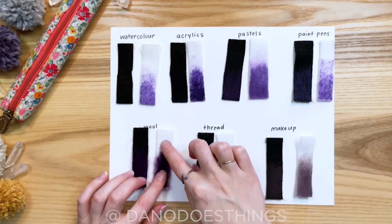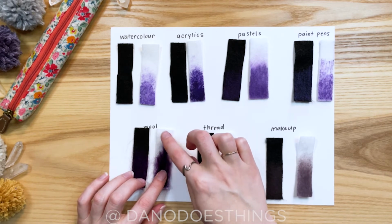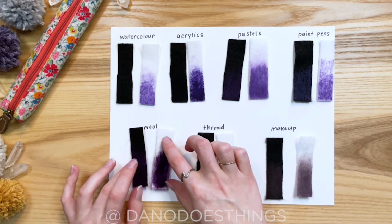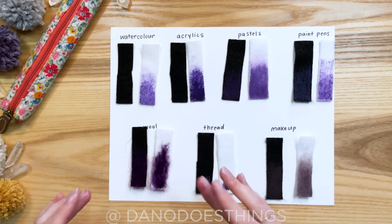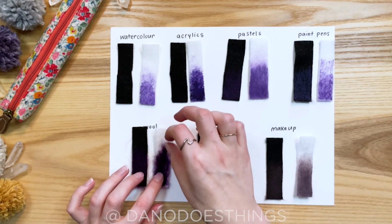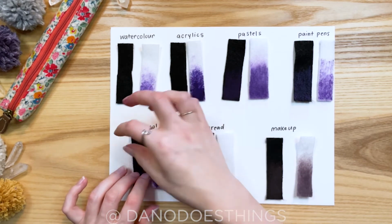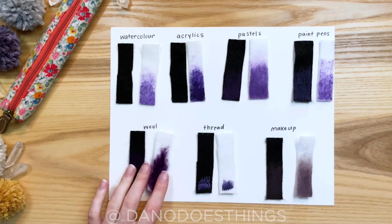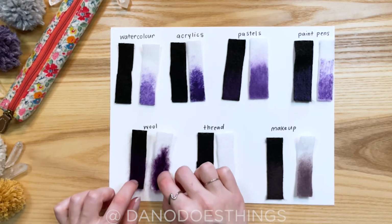It's hard to blend wool out very precisely. You're always going to get these jagged edges and sharp edges with the wool. But for transference, it also got a 5 because it doesn't transfer at all. You might get a few threads of wool falling out, but not if you've actually felted it properly. And I just kind of stopped with this because it was taking too much time.